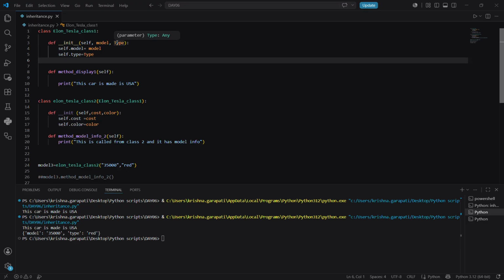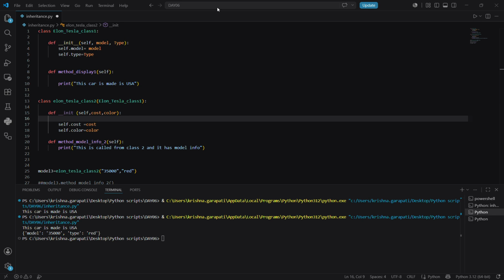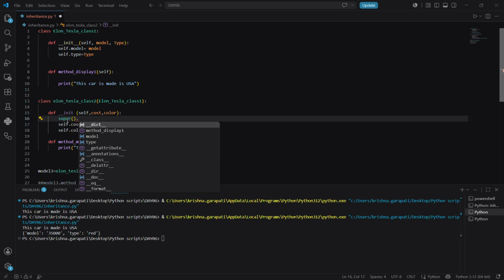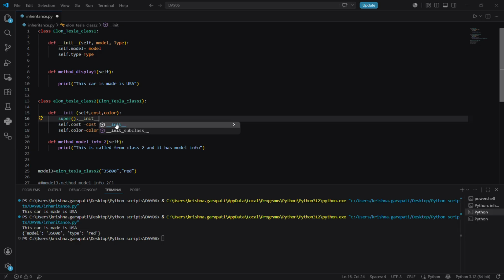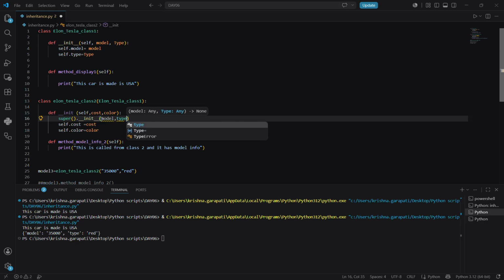So to print that, we have something called super. It's a special constructor. It will try to construct the parameters of class 1 also. So that super has to be included here. In this super, we can include the attributes from here, model comma type.